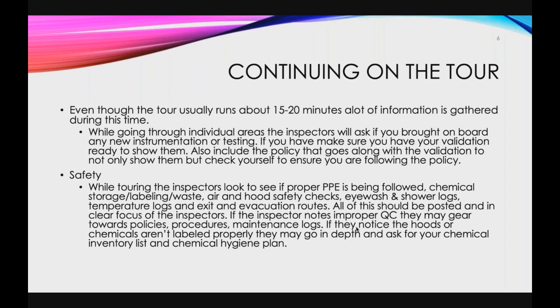So if you say you're doing something manually and then they tour the lab and they see that you're running something that's automated, you'll have to show them that validation. Also include the policy that goes along with the validation to not only show them, but check yourself to ensure you are following the policy. Also include a copy of the training and competency of the staff in the binder.